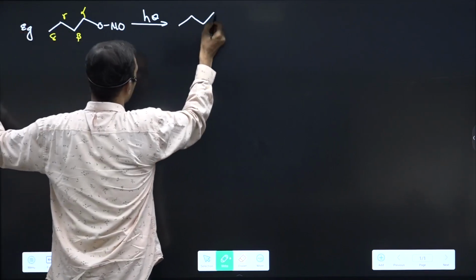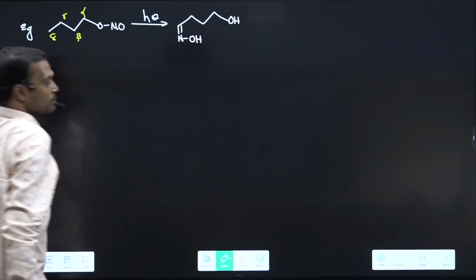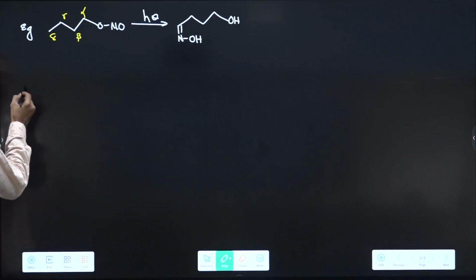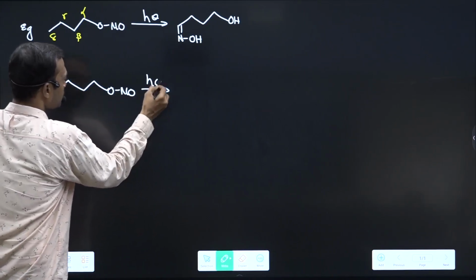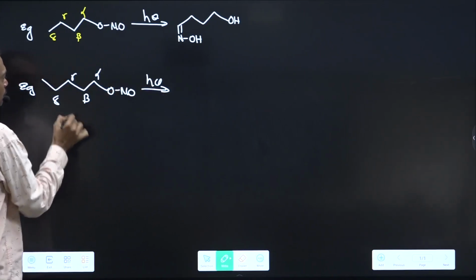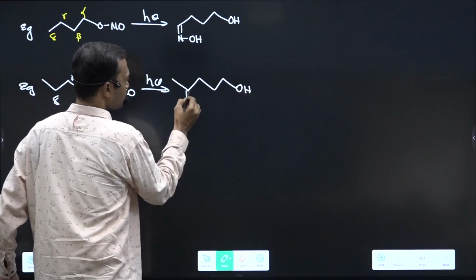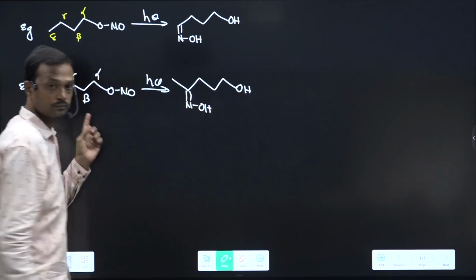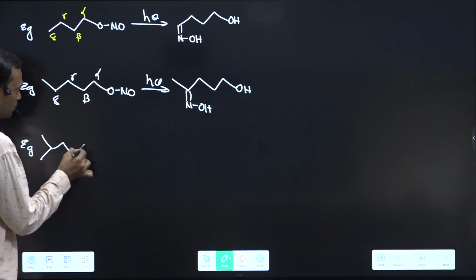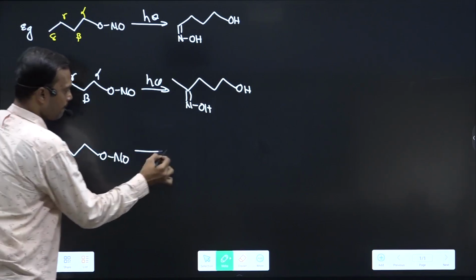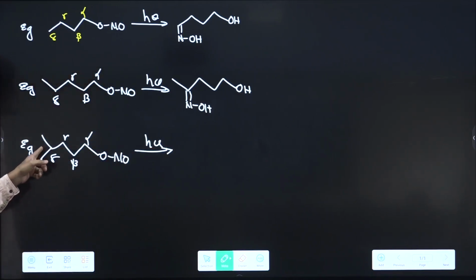On that basis, you write OH here, and here you put N double bond OH. So the fourth carbon is required. See, this is photochemical irradiation: alpha, beta, gamma, delta. The fourth carbon should carry a minimum of 2 hydrogens. When the molecule has 2 hydrogens, put double bond N and this OH. But in this case, the fourth carbon has only 1 hydrogen.